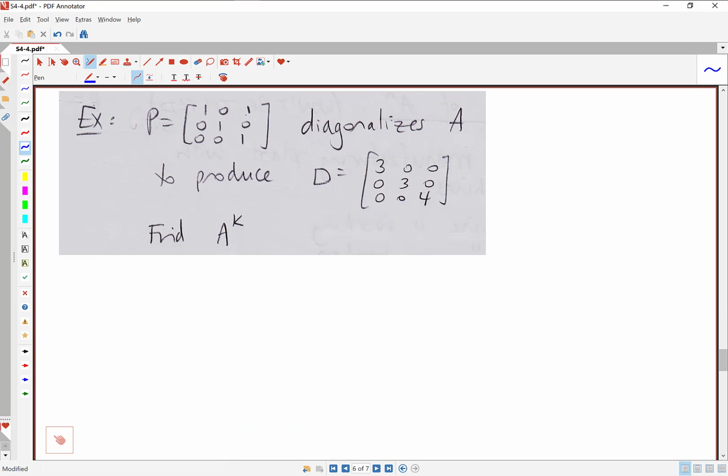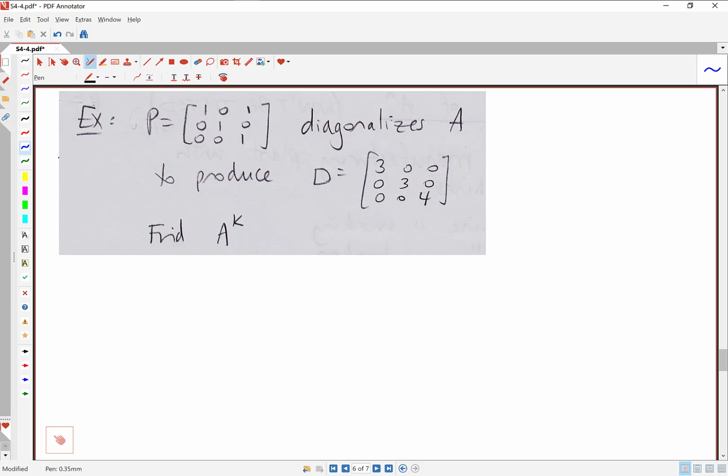So here we're told that the matrix P diagonalizes A to produce the given diagonal matrix. What we want to do is find a formula for A to the k. So our answer is certainly going to involve k, as this exponent here is unknown. So the formula we're going to be using here is the formula we just talked about. A to the k is going to be P D to the k P inverse. And so we have a couple of things to figure out before we can really plug into this formula. We need to figure out what D to the k looks like, and we need to figure out P inverse. So let's work on both those things first, and then we can plug into this formula.